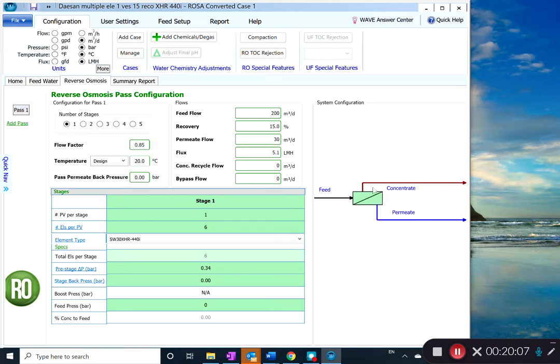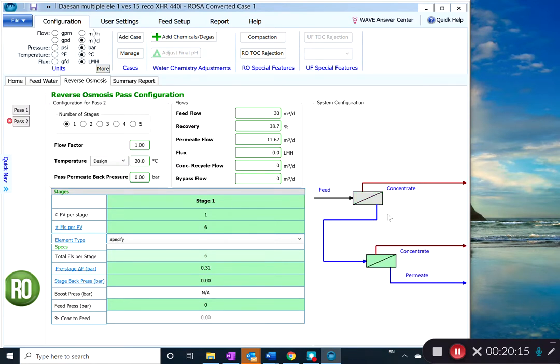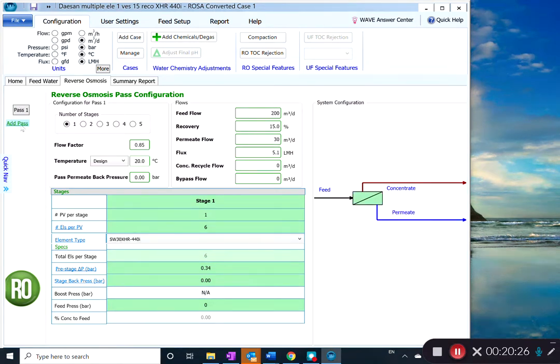So this is pass 1, only one pass, first stage. And then if you want to add one more pass, this permeate goes to the next step, which will increase your water quality. But in this example, we want it as simple as possible.